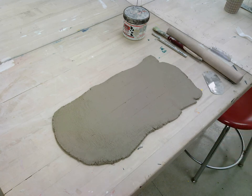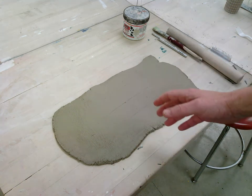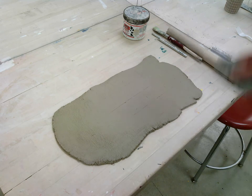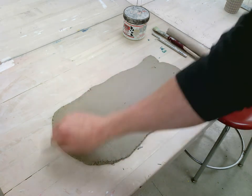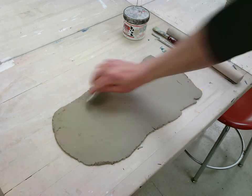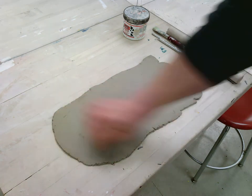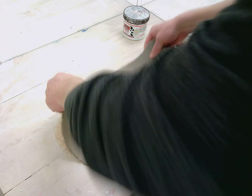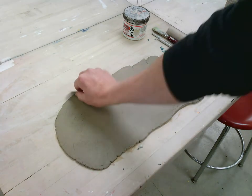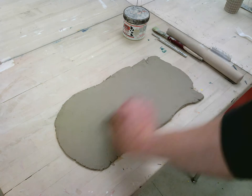We're going to do something here that has a little bit of contrast in form, but also a little bit of contrast in texture. Before I started recording, I rolled out a slab and flipped it as I was rolling so that it didn't stick to the table. Even though I'm hand rolling it, I'm going to take a moment to start to compress the surface. I can tell right away that this surface is getting that little bit of an eggshell coating, which is going to make it a little stronger and less likely to crack when I stretch it.